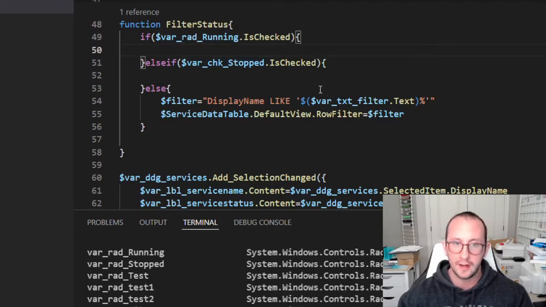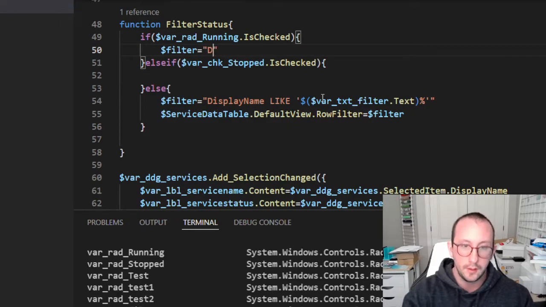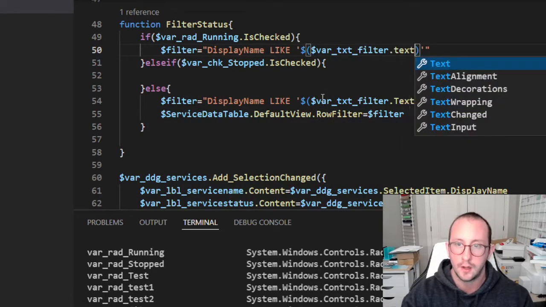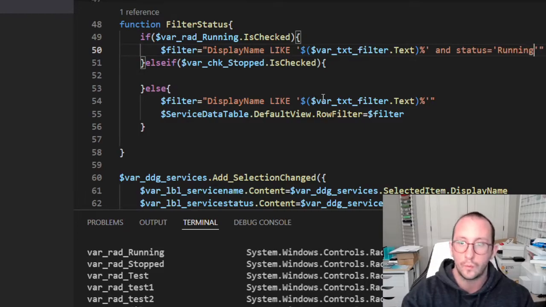So in our if var rad running is checked, we are going to go ahead and set our filter to display name like, and then a single quote, wrap our variable, and do a var text filter dot text, and then %, and then an and status is equal to running.